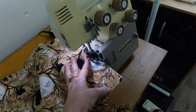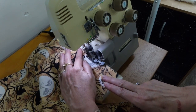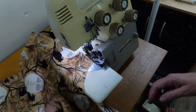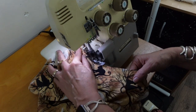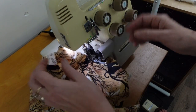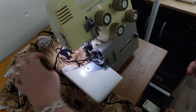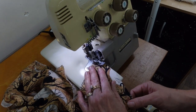Now when I get up to the corner, I am going to run it until my needle has passed the fabric. Okay, so my needle is just past where the fabric is. I'm turning it to raise my needle, raise the presser foot, rotate my fabric, and put it back down. And that's going to give you a nice sharp corner where you're not taking off any of the fabric. Like up here, I've gone past that corner, raising my needle, raising my presser foot, putting my fabric where it needs to be, and get going again.